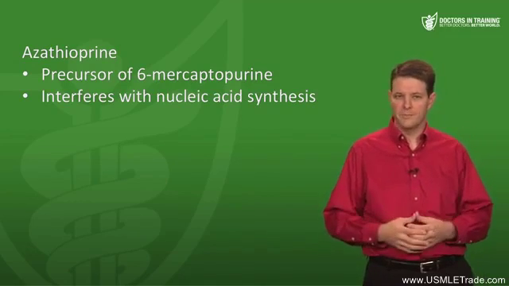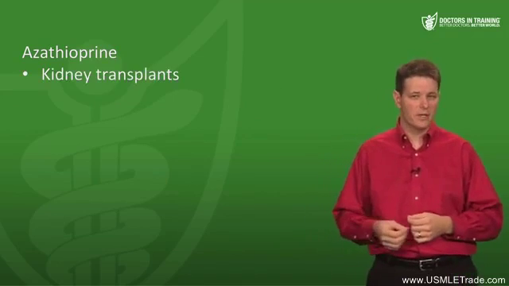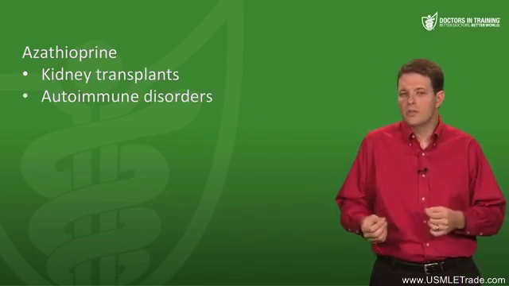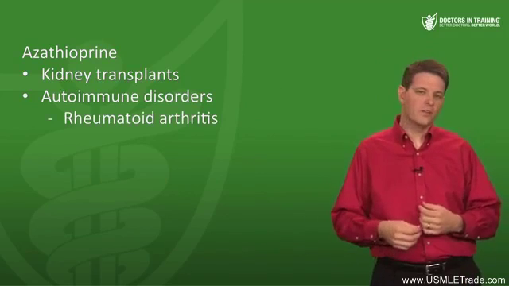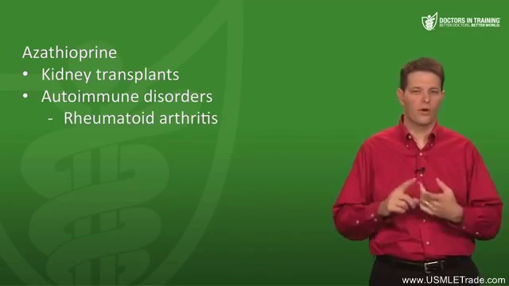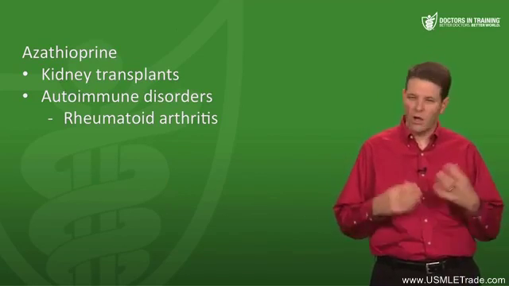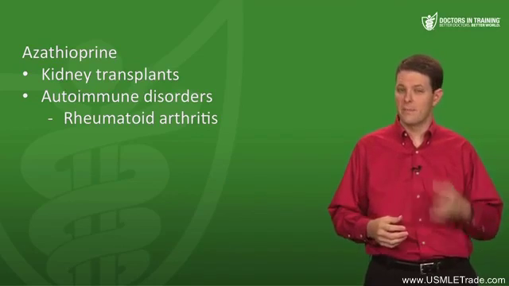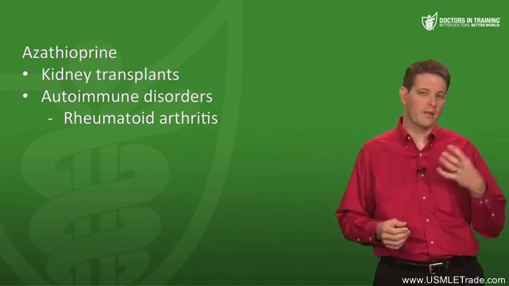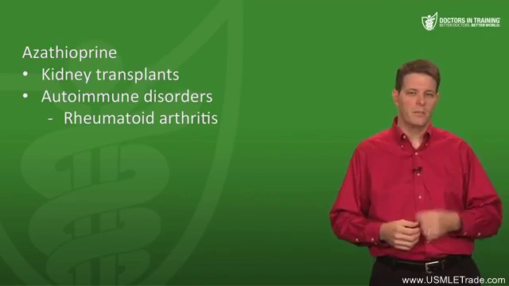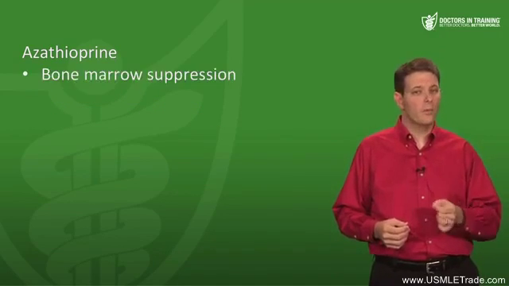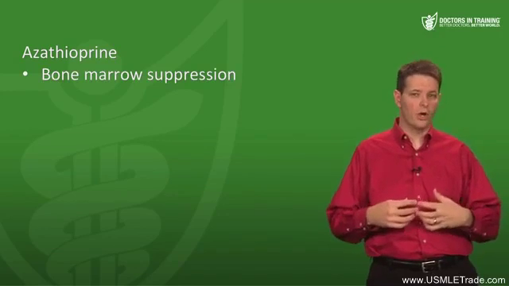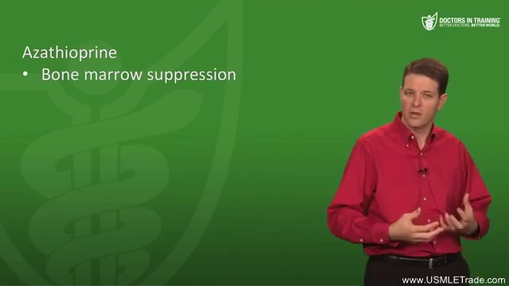be able to proliferate. Azathioprine is used in transplant patients, especially kidney transplants, and in autoimmune disorders like rheumatoid arthritis. It's also used off-label for a bunch of things like Crohn's disease and lupus nephritis and all sorts of different things. Then 6-MP is a cancer drug, so we're going to talk more about 6-MP in oncology. But azathioprine, because it's metabolized to 6-MP, it's going to cause bone marrow suppression because the patient can't grow rapidly dividing cells like bone marrow cells.